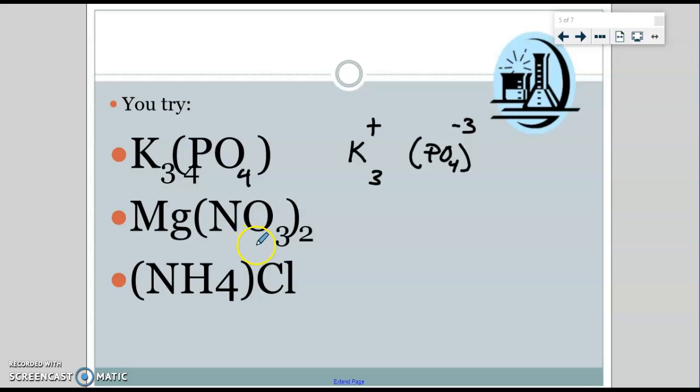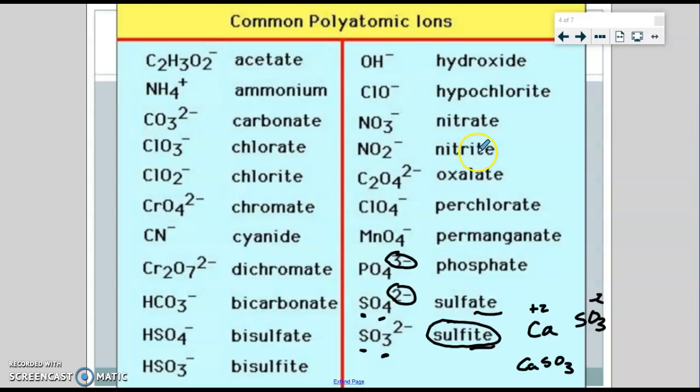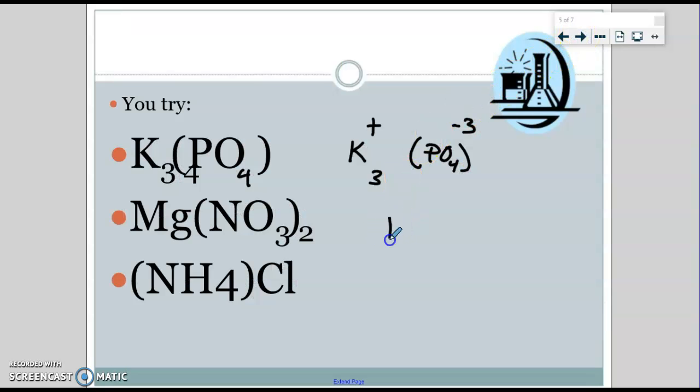All right, so this is magnesium nitrite or nitrate, depending which one it happened to have been on that. So NO3 is nitrate. It's got a -1 charge. So magnesium, we know, has a +2 charge from our colored periodic table we did. And this nitrate is NO3. It has a -1 charge. So 2 times -1 is going to be a -2. This magnesium has a +2. So that's why Mg balances out with NO3 and 2 of them.